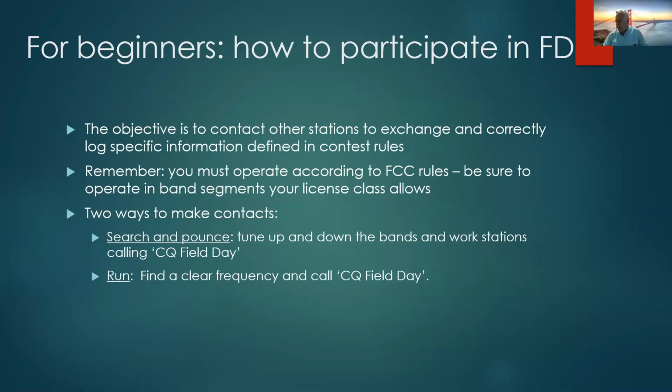Sure, go ahead, Gordon. I've seen people in the past set up as, for example, a 1D, and then a fellow ham comes over to their house and decides, oh, well, I'll run a second rig over here, we'll be 2D or whatever. You absolutely do not want to change the class you're telling other stations during the contest. If you start 1D or 1E, you should stay 1D or 1E. Otherwise, you would probably be obligated to submit as a 2 instead of a 1.